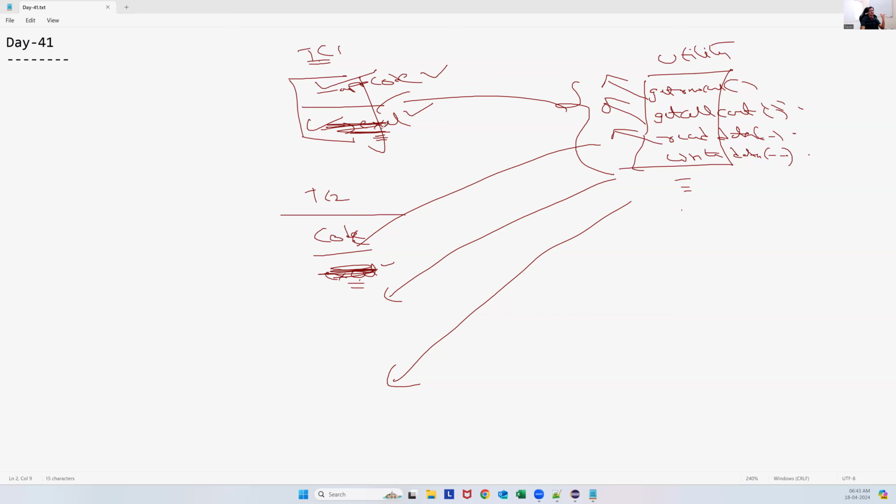Reusability we achieved. So we no need to write Excel code in every test case. We have created just one utility file. It is also a separate Java class, which contains these user-defined methods, and we will call these methods in every test case. So this is the approach we follow when you do data-driven test cases.